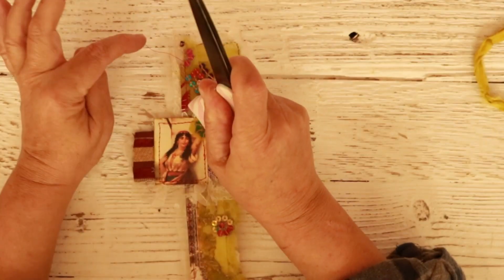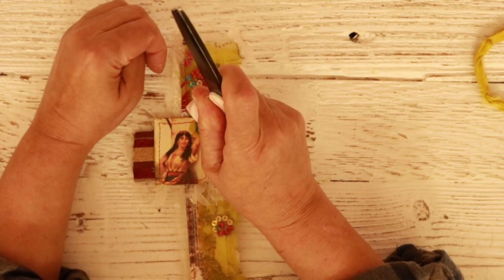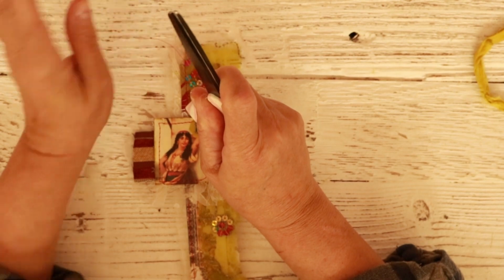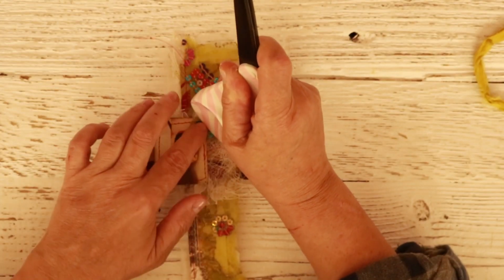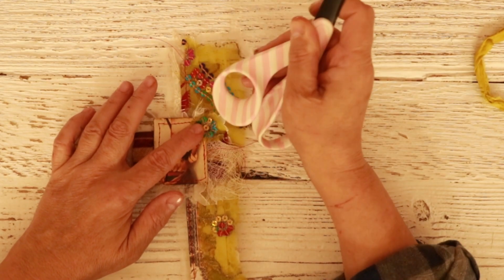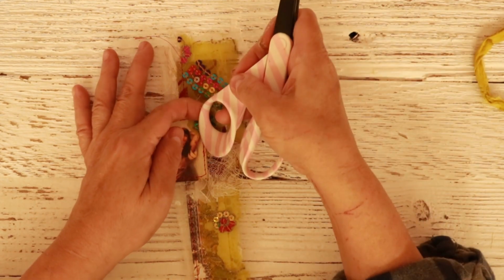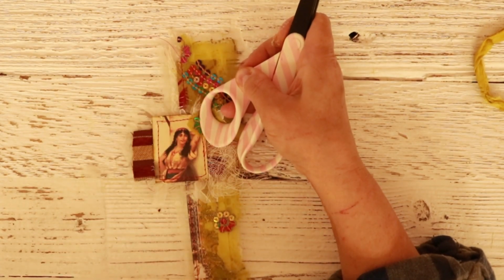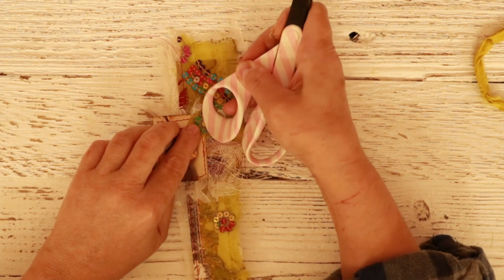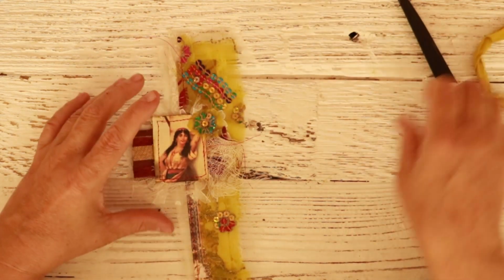Okay, so now, remember that I told you I wanted to do a little something up here. I don't know if I want to do a little something sticking up. But I know from the bottom I want to do some dangles and some beads. And it's hard because I was looking at some beads, but I'm a little confused. I got some beads, but I have to show you. It looks a little modern.